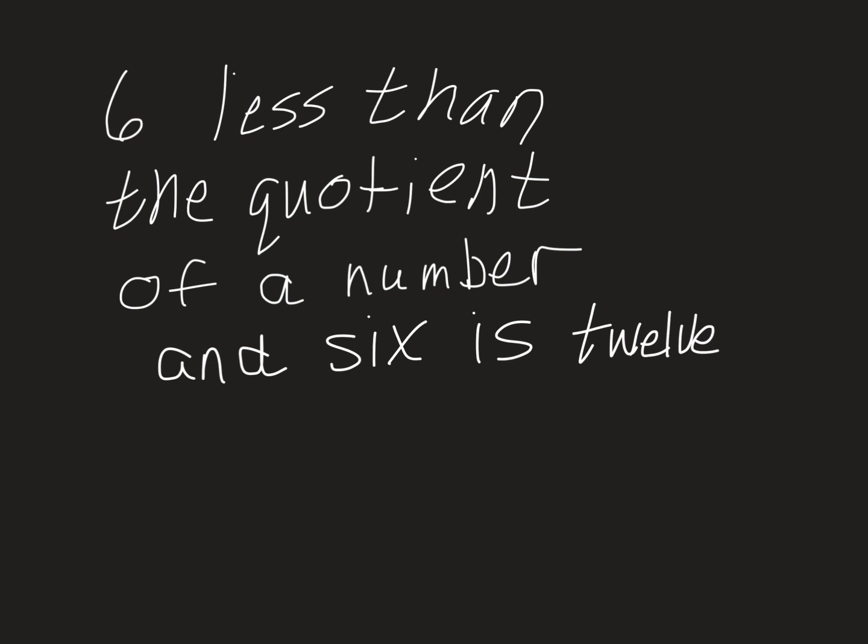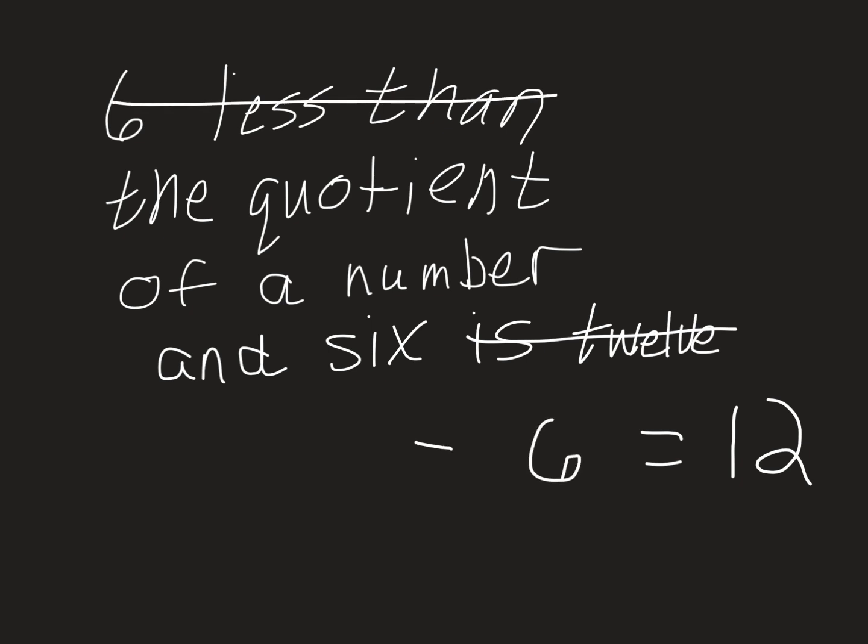All right. So 6 less than the quotient of a number and 6 is 12. So what I'm going to start at is what? Is 12. So it equals 12. Y'all with me on that? All right, and then, cool. Done with that part. All right, then what else? 6 less than, right? So does that mean adding 6, minus 6, what? So whatever I got, I'm going to minus 6 from it. You see that? What's quotient mean? Division. All right, there's my division.